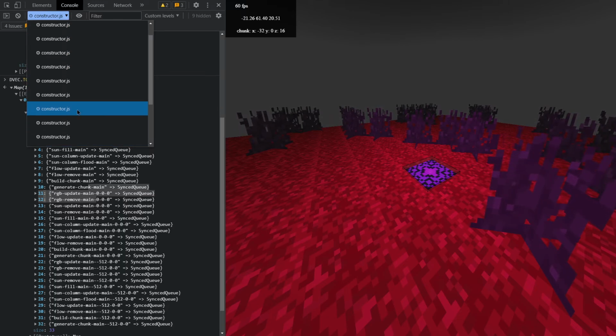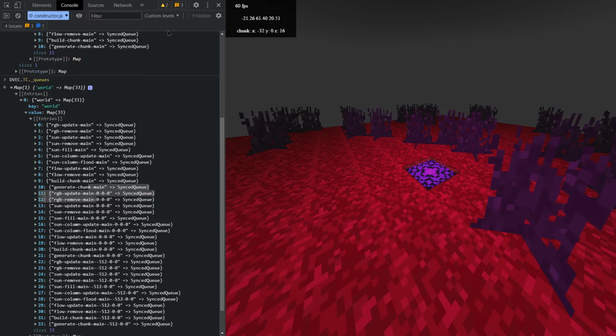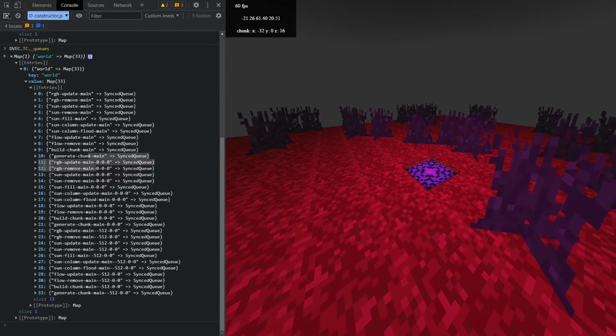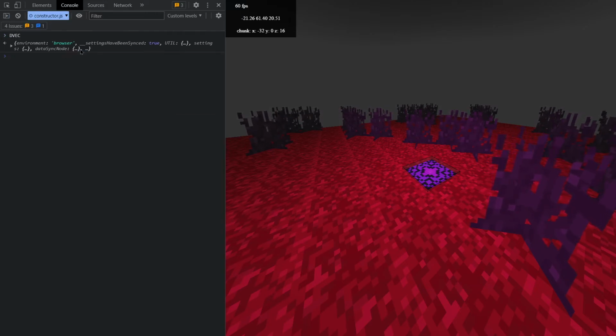These are web workers, which is just a thread. So I can access all these different threads, and I can look at the code that's in these threads. I can look at the object for the engine in this thread, and it's the Divine Voxel Engine constructor. The constructor handles things like RGB updates, light updates, water flow updates, and building chunks when it's on the client side. It's basically worked like this since the incarnation of the engine, and it's been slowly using these threads more and more.